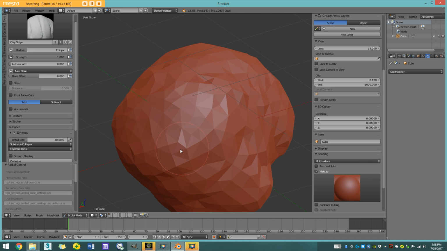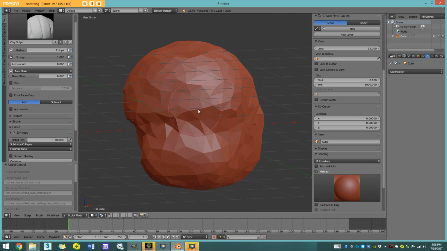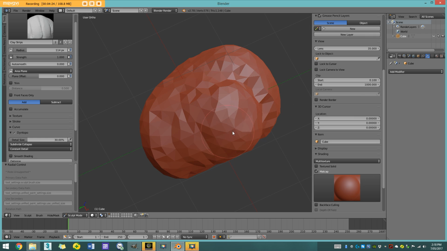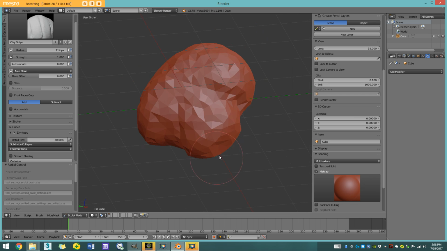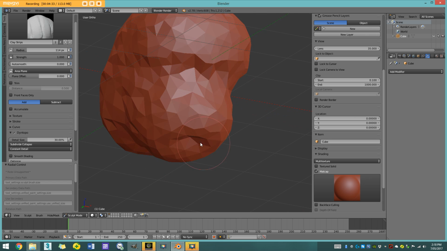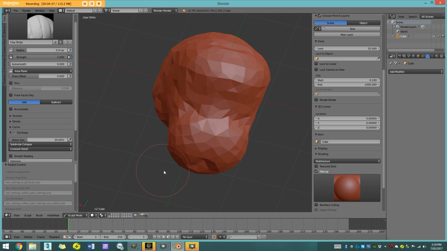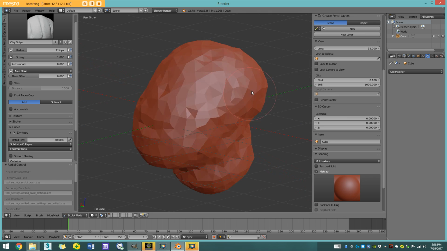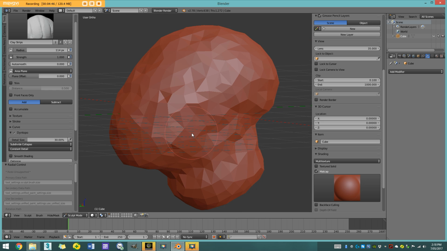roughly shaping out our object. So you can see here, I'm just roughly shaping out a head, okay? And I'm just moving around as I'm adding the clay. And like you can see, it's really low poly. And later on, we'll increase our scale, so we can start adding more detail. But we're just laying out our basic shape here, okay? Just laying out a basic shape of an object, adding some clay where we need it. Okay, and yeah, I think that's good for now.